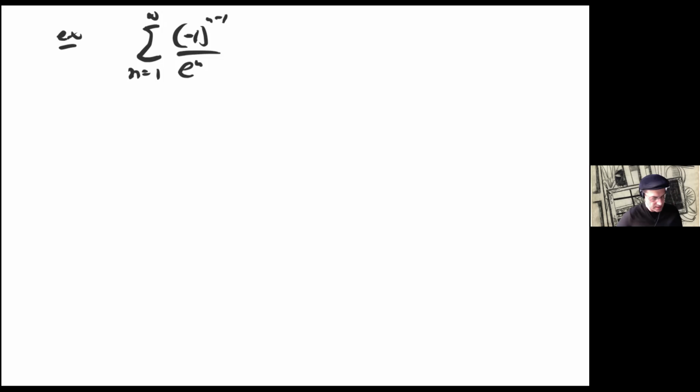So for my last example, I want to consider the following example, which is from the text. The summation n goes from 1 to infinity of (-1)^(n-1) over e^n. This is an alternating series. Oops, this is the wrong way. I didn't write the correct series down. It's over n^p, so we fix a number p. So this is asking us for which p is this convergent? So when is it convergent?